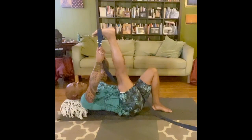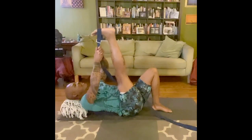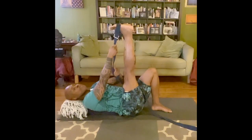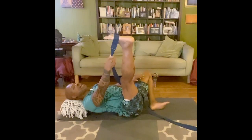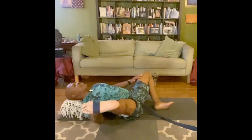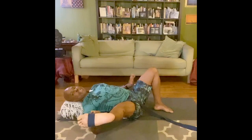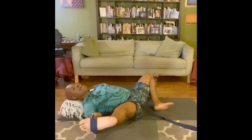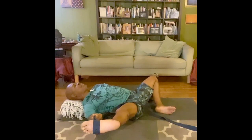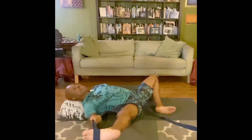Give a nice little pull here, a little bit more. Yeah. So we're gonna take the heel right above you. We're gonna plant the left foot down to the floor. And then we're going to open up both legs. One leg, left side is bent. The right side is gonna be nice and open, get a nice little pull. I call this an arrow pose here. So you see this knee, it just opens up to the side. I can find my block and lay it to the side there so I can really get a nice little support there. So the block is right underneath the knee to the side there.